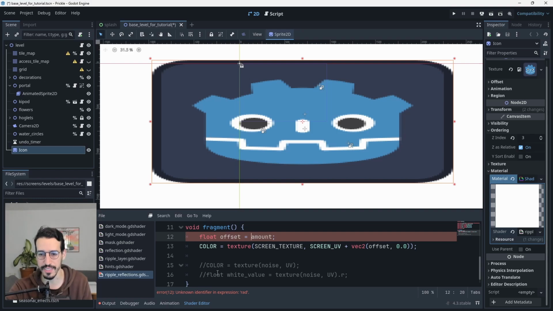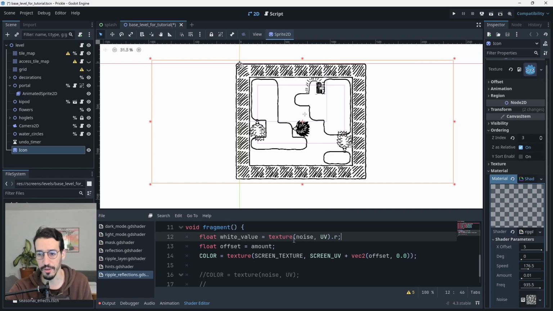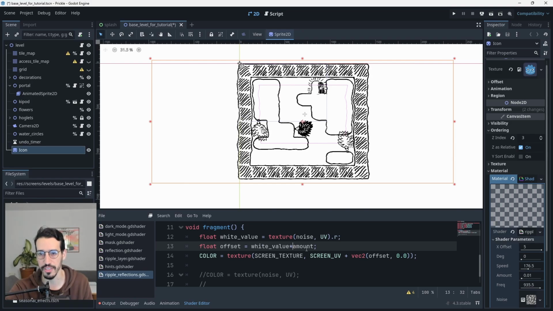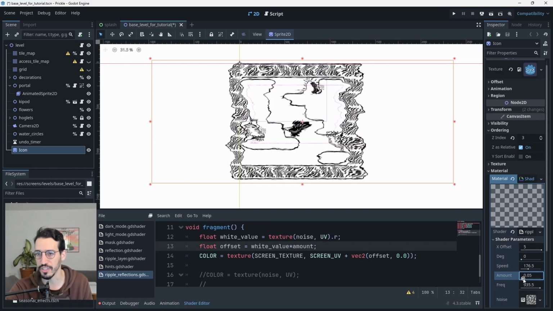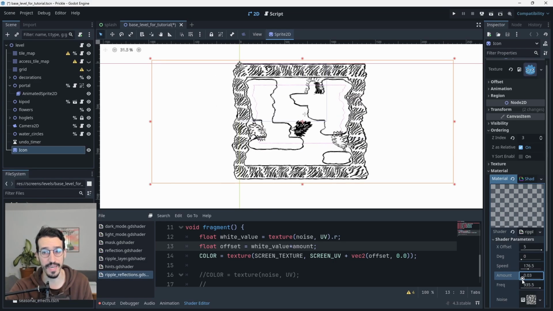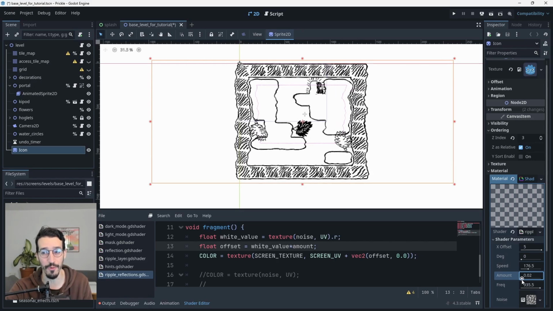What we're going to use instead is the white value, because we're changing the amount of offset according to the white value. So let's do just white value of the noise texture and multiply it by the amount of distortion. And now, if we change the amount, you can see that the distortion is way less predictable and repeatable than the sine wave. It's really random-like, and that's exactly what we wanted.